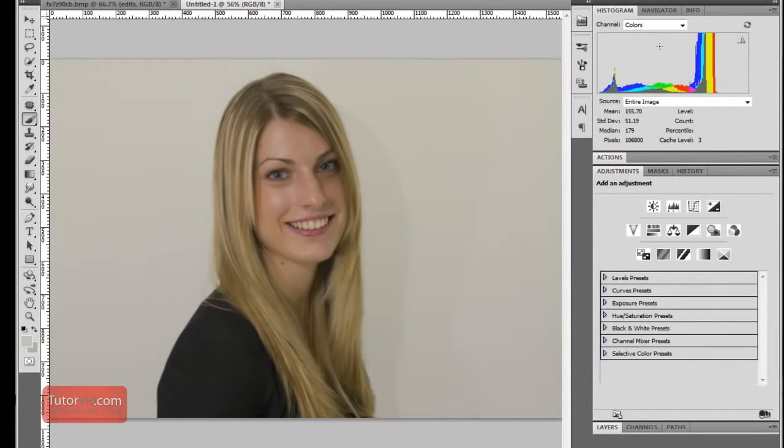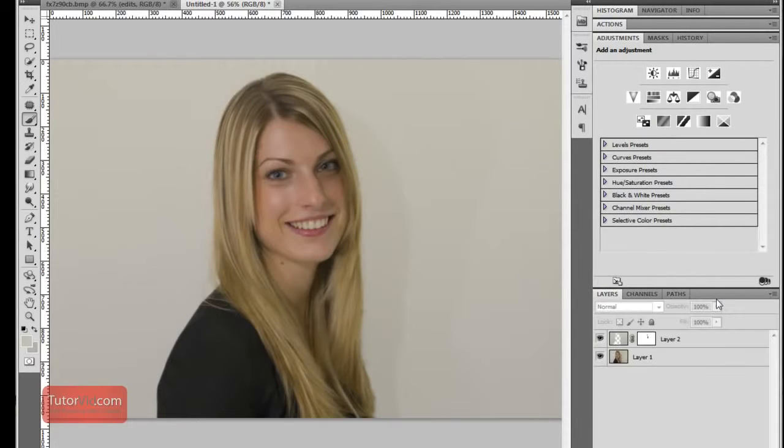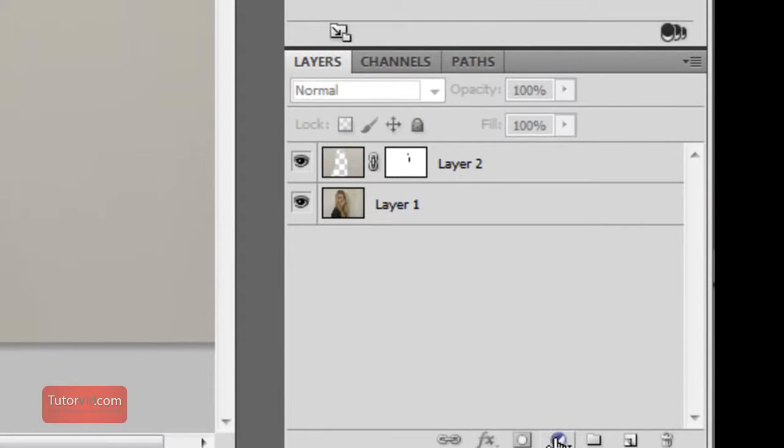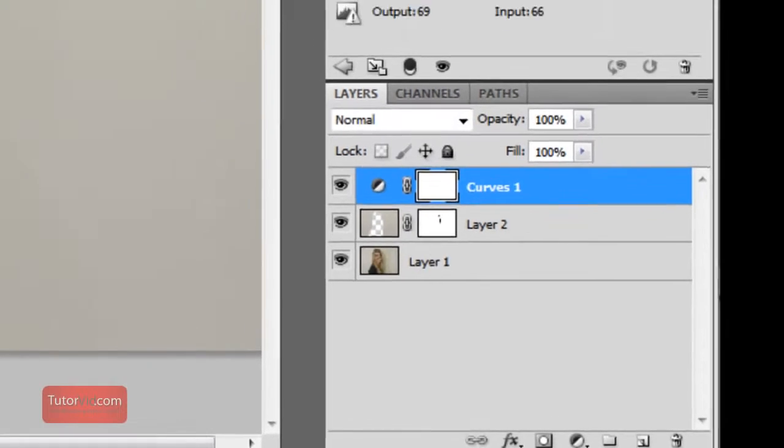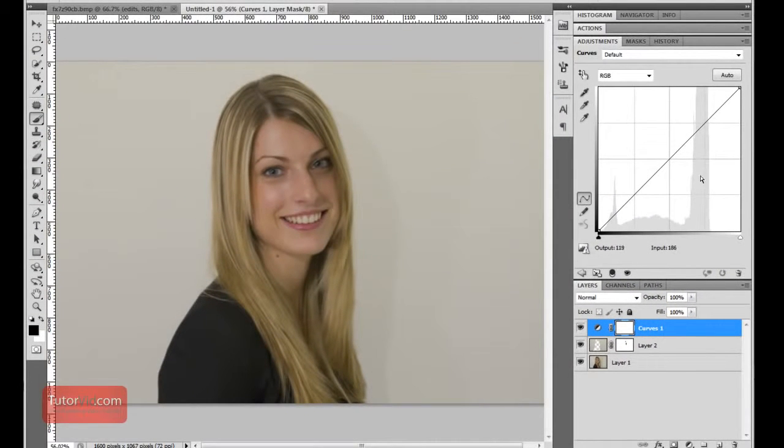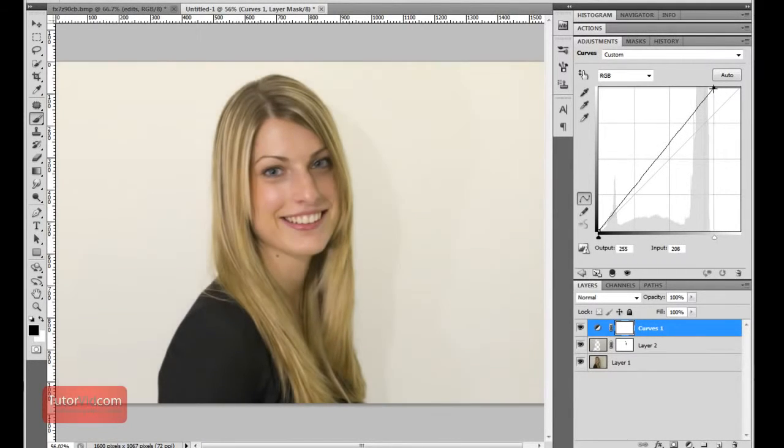Alright, so this image is still really too dark. If we look at the histogram, it stops way over here, so there's all this information here that could be white. So I'm going to create a curves layer, go down and press the adjustment layer and go up to curves. You can't see mine, but I'm just clicking on the curves. And here again you have your histogram in your curves, and there's nothing over here. So we have to bring up the right side so we have some whites and bright light areas.